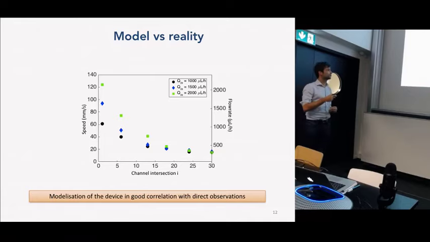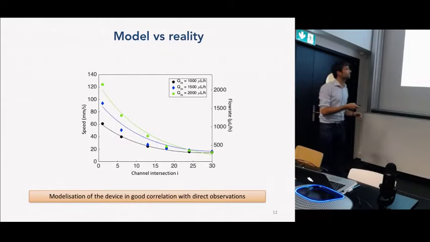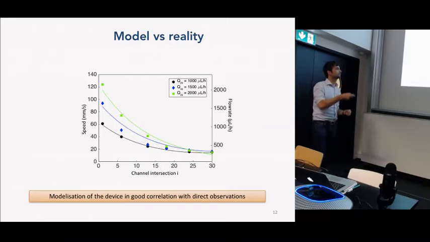And here, to do so, we check the speed of the drops as they pass through the channel for different conditions. So here is the speed at each intersection. We have 30 intersections, from intersection 1 to intersection 30, for example. But we start at different flow rates. Here 2000, here 1500, and here 1000 for the injection flow rate. And this technique allows us to put the modelization on the graph, and it also helps adjust a bit the parameters of our formula. So it seems to fit quite well.